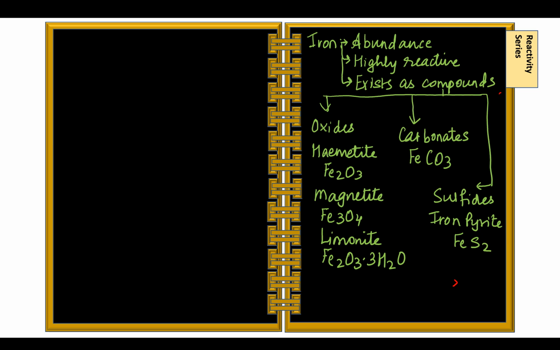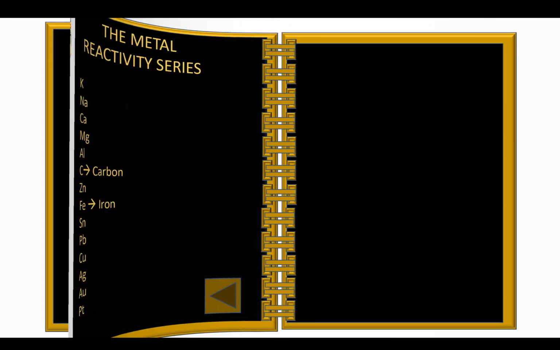Now when you're going to do iron extraction, you're going to separate this iron from its compounds. So you need something that is more reactive than iron. Okay, and for understanding which element is more reactive than iron, we need to have a look at the reactivity series. So that means we need to know which is the method that we are going to use to extract iron from its compounds. And so, like I told you, only a more reactive element will be able to reduce this iron. And so we have to look at the reactivity series.